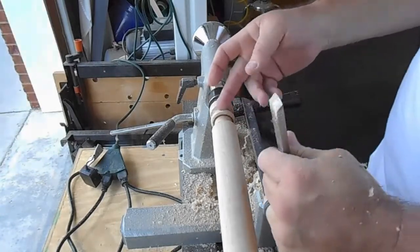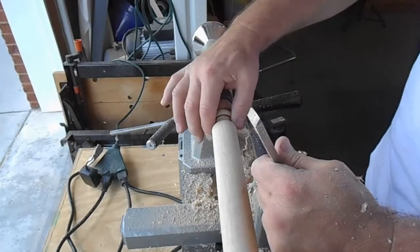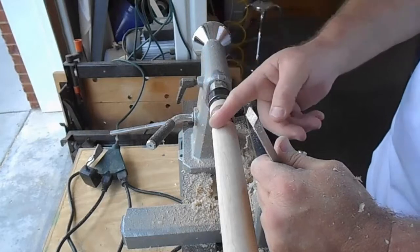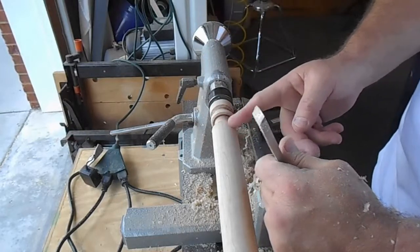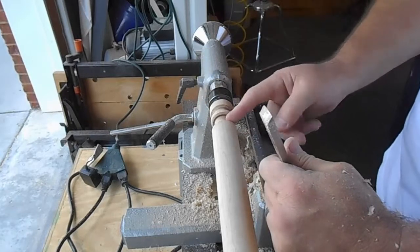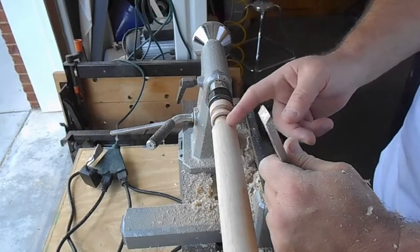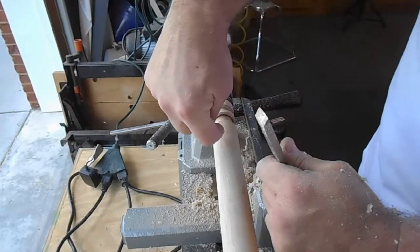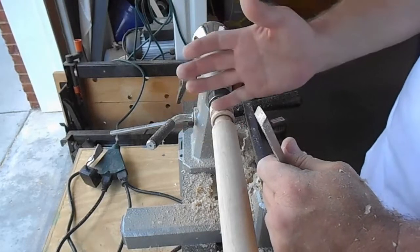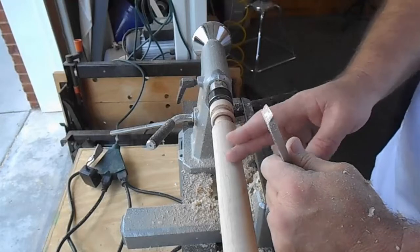What I'm trying to do here is this end right here is going to be cut off flat. This will be the drawer pull. I'm making a cylinder here that I'll later cut off. This will be just a cylinder with it kind of tapered up like a bowl. That'll be cut off. A screw will go on the inside of the drawer into the end of that. And that right there will be the drawer pull. We just have to cut this off out here and shape this, and then we'll have to do another one.